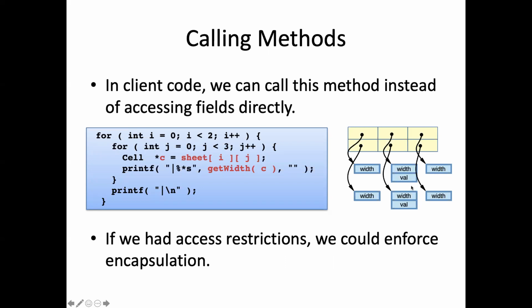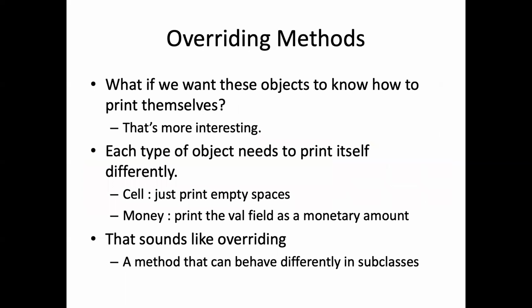For this money cell, we should be able to print out the monetary value of that amount of money. For later, we'll make a cell that can hold an arbitrary string, and it needs to be able to print out whatever that string is. So since different cells need to be able to print themselves differently, we need to make a method that every cell has, but when we call it, I want different behavior from different types of cells. And again, this is an overridable function. We can have a version of that for the superclass, but then as we make subclasses, they can each have their own version of that function.